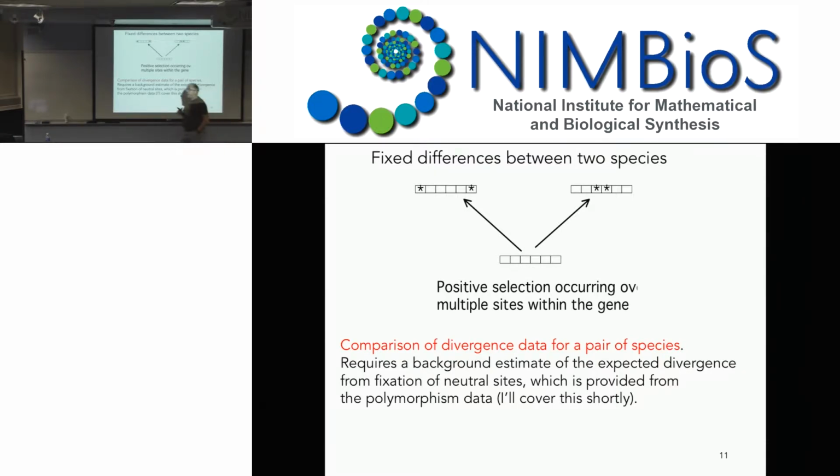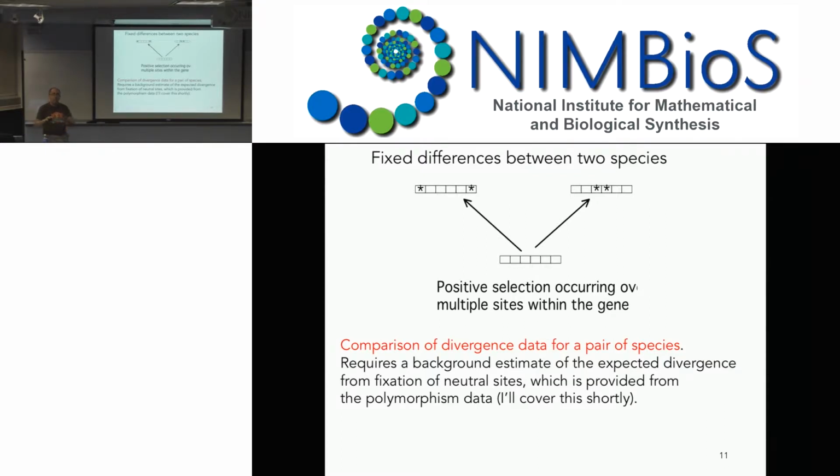Good question. So what we're looking at here is QST is focusing on, you give me a trait, and for that trait, I compute variances. Here, all I simply have is a DNA sequence. I don't know what it does, and I'm simply asking, if I look at two species and I see a certain amount of divergence, is that pattern of divergence consistent with what I see from the polymorphism data? We'll give an example in a second. It's called the McDonald-Kreitman test. And so in that case, I'm simply using sequence information, nothing at all about traits.